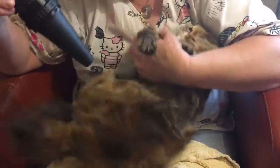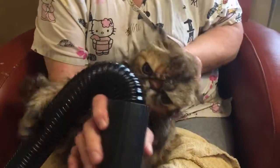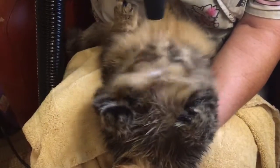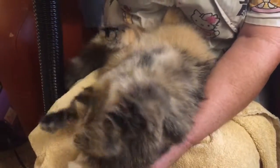In between the legs, the armpits, you want to get all those mats out. Anything knotted together, you do not want to blow dry a matted cat. You will just make it worse. So I'm holding on to her neck because she doesn't want me to go up close to her face.